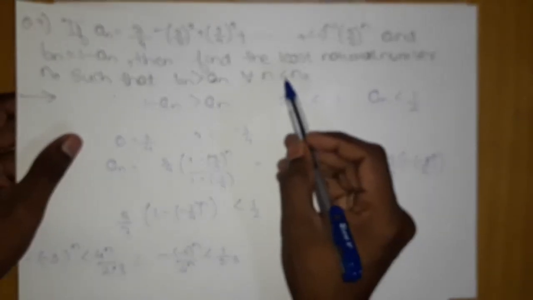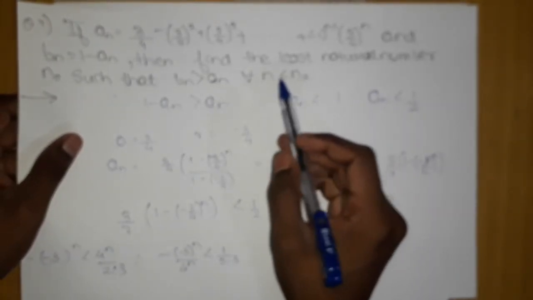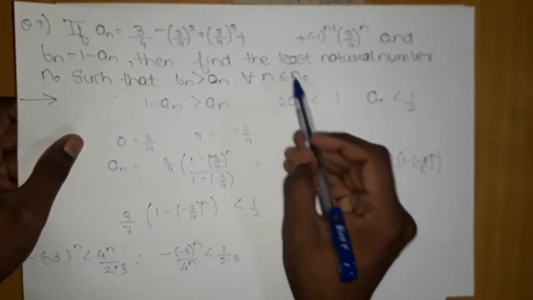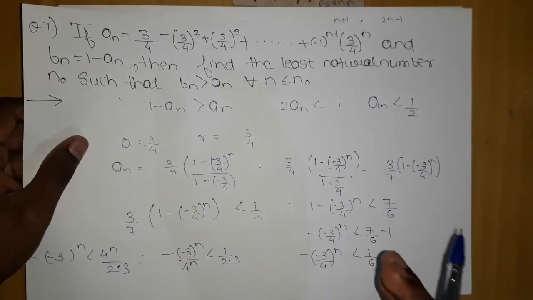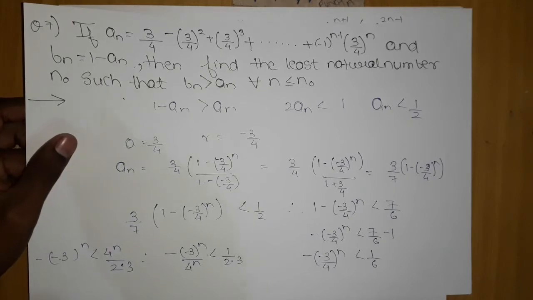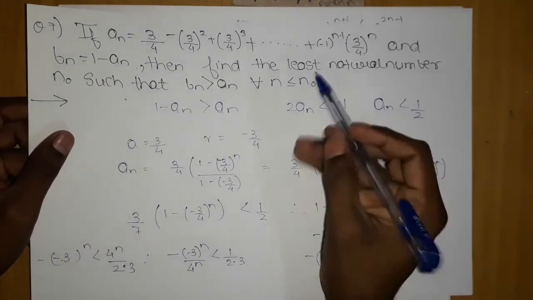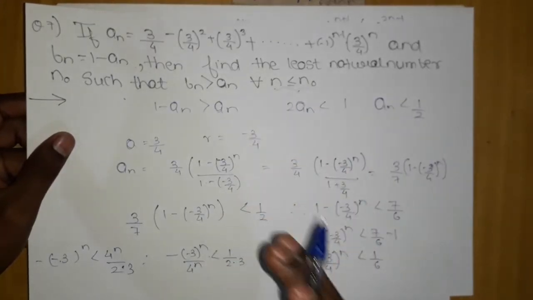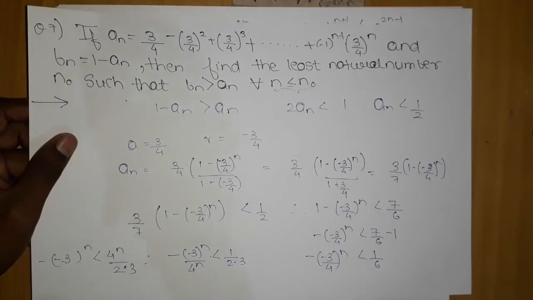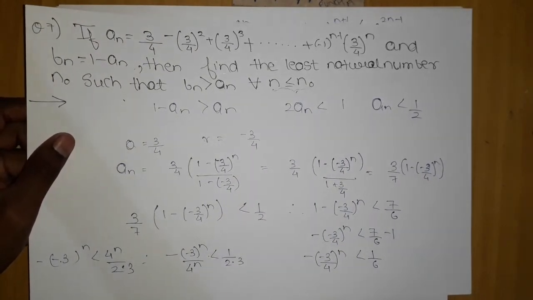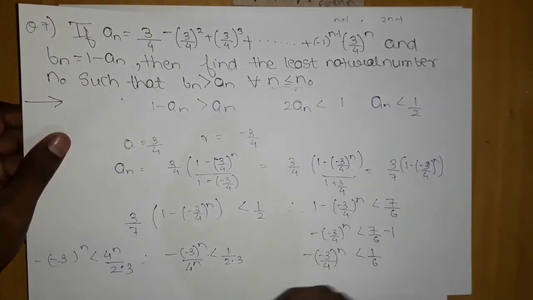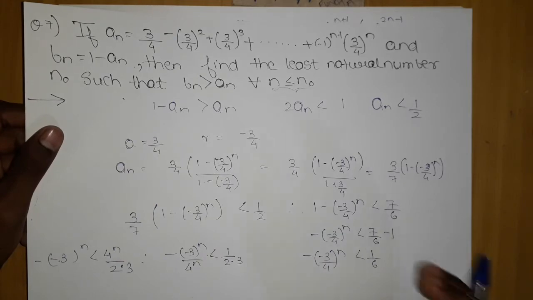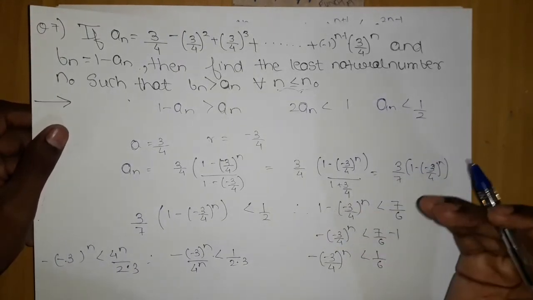Because n is less than n naught. The number which is odd is always greater than n, which is even. You can understand this. This condition was given for that only. We want the least natural number n. If I say the even numbers are n, then they are always less than the odd natural number.